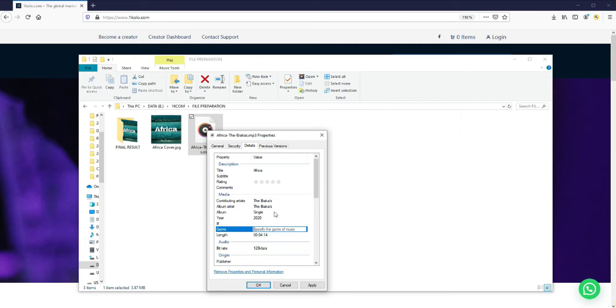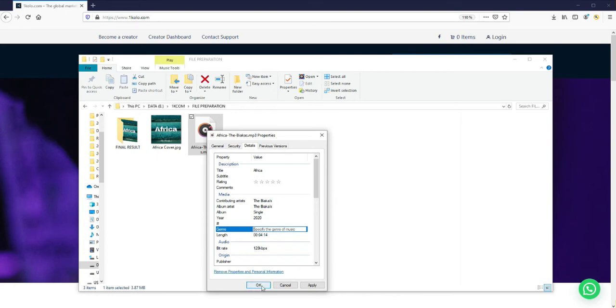If you're uploading an album, you have to make sure that you go through these steps with all of the files. Now, when you have many files, you can select all of them at once and enter these values here, the album artist, album year, and genre values all at once. And then you'll come and enter the title for each one separately.